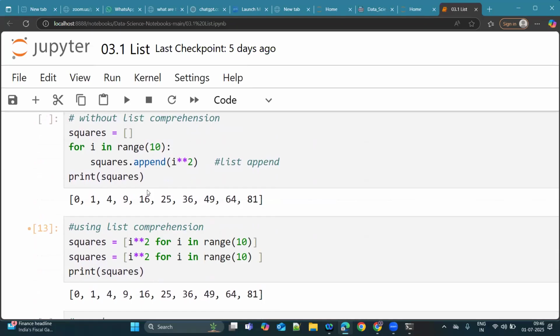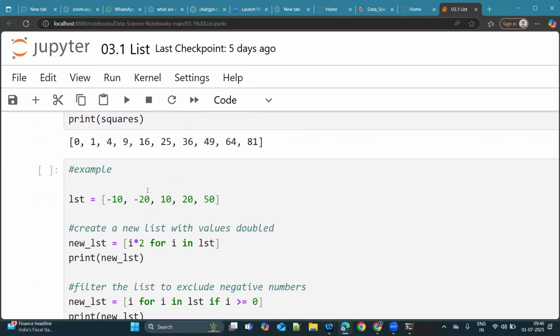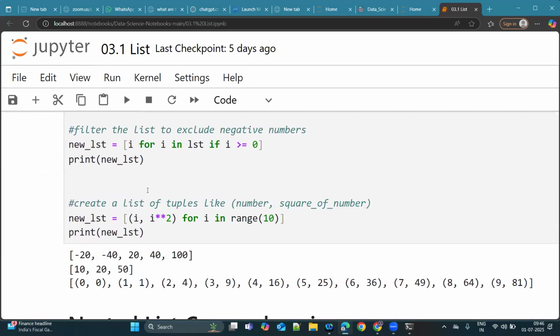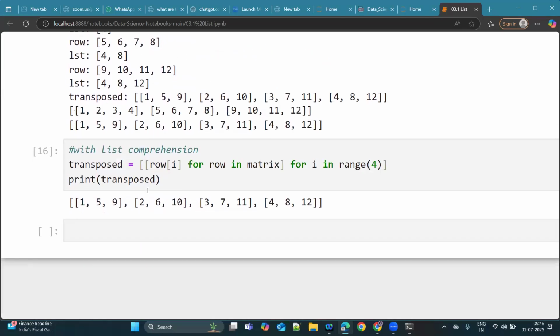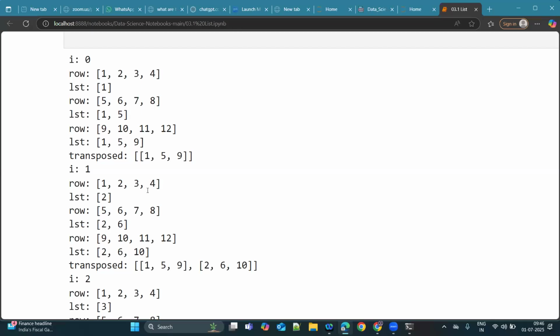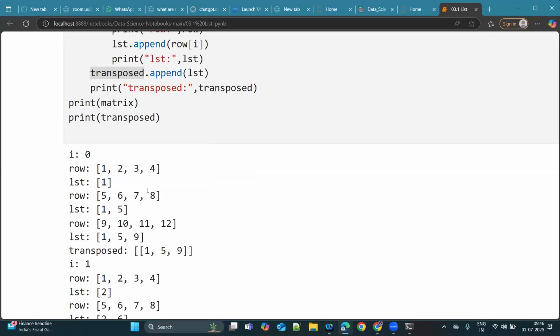This is a very precise or concise way to create a list. For that reason, we'll be going for the list comprehension and nested list comprehension. These are some of the functions that we'll be having in one of the data structures. The data structure name is the list. And now we'll be going for the tuple, one more data structure.